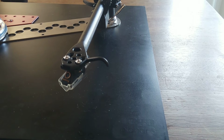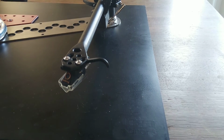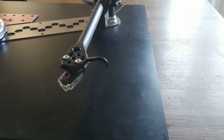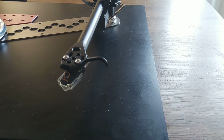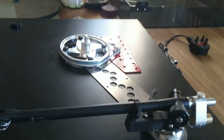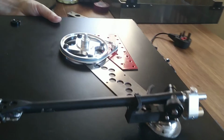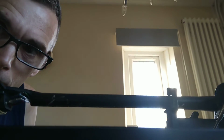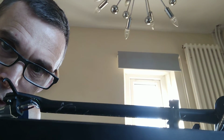I think these styli are about 240. I managed to get one for 180, which I was very pleased with. But yes, it does make a difference. The other thing I've done, it's going to be difficult to show quite honestly. Yeah, not going to happen.